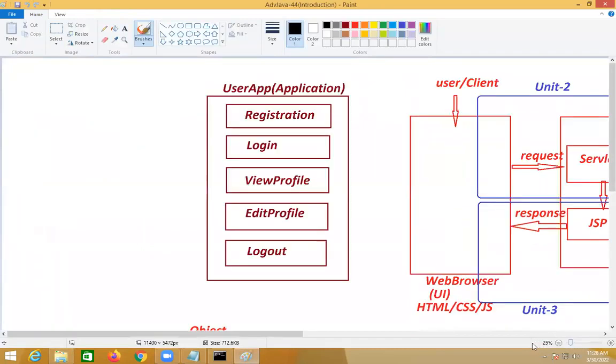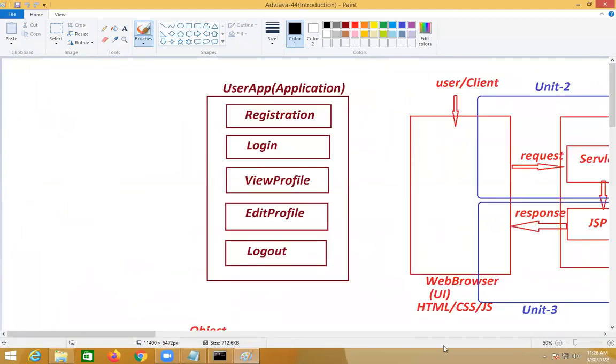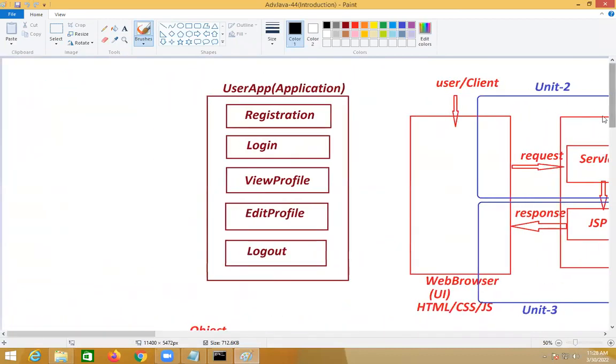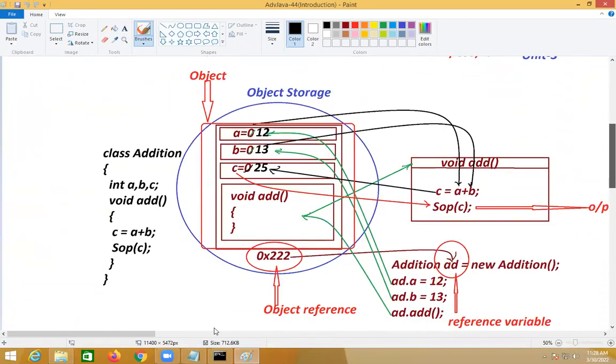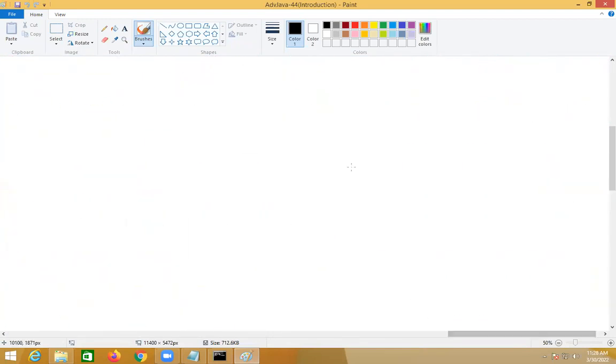So some diagrams I'm drawing here anyway. Like this. So where is this Connection? Right. Connection is one interface actually.